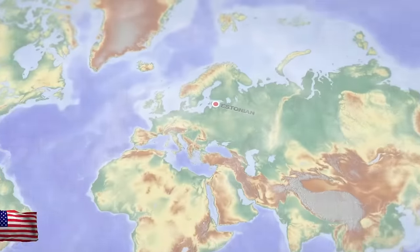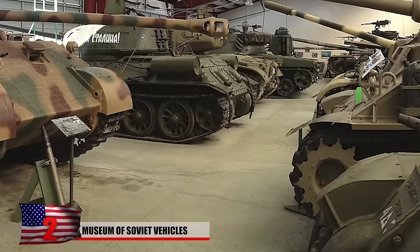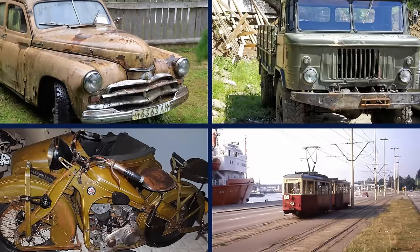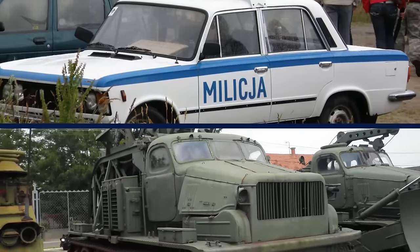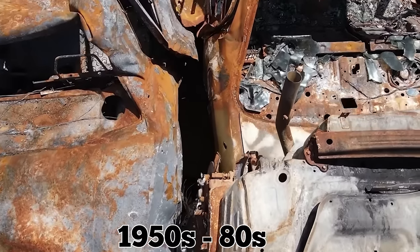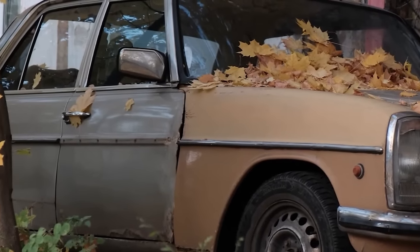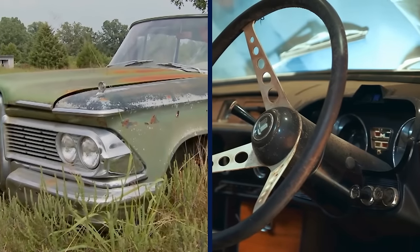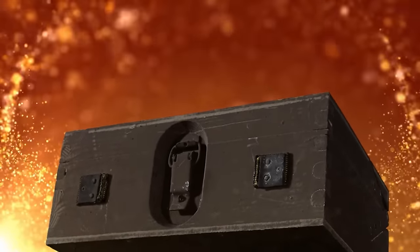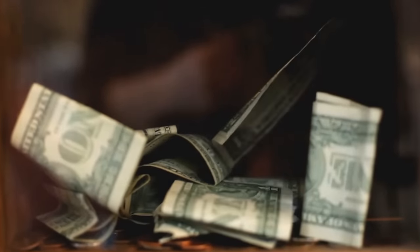Number 2: Museum of Soviet Vehicles. Nestled in the Estonian countryside, about 90 minutes outside the capital city of Tallinn, is a large graveyard filled with hundreds of Cold War-era machines. Known as the Museum of Soviet Vehicles, it contains cars, trucks, motorcycles, trams, buses, ambulances, police cars, diggers, and even some strange-looking contraptions that aren't readily identifiable at first glance. Most of the collection dates back to somewhere between the 1950s and 80s. While the property is maintained and overseen, the vehicles are unrestored and in various states of decay. Many are rusting, while others are in surprisingly good condition, with paint jobs still intact and only minor signs of deterioration. As visitors enter, they can expect to trigger the emergency lights on the Soviet-era police car, which draws their attention to a donation box on the car's hood. Once the money is dropped in, the lights turn off, and the visitor is free to explore.